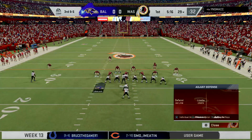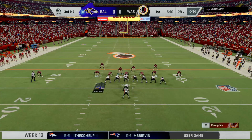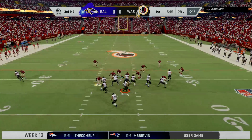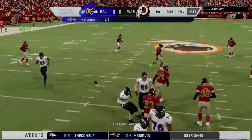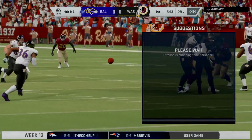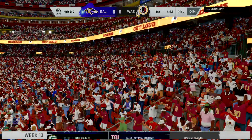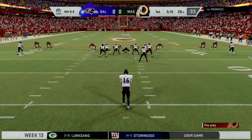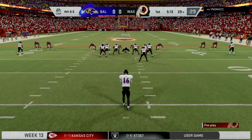This defense looking for an early stop. This is third down and 6. Throwing is Murray on third down. And that is incomplete. So the defense able to get off the field here on third down. And it's one of the goals of the game. They've got to be effective on passing downs. It's one of the few things defenses chart. How did we do on third down? That's a nice start for them in this one.